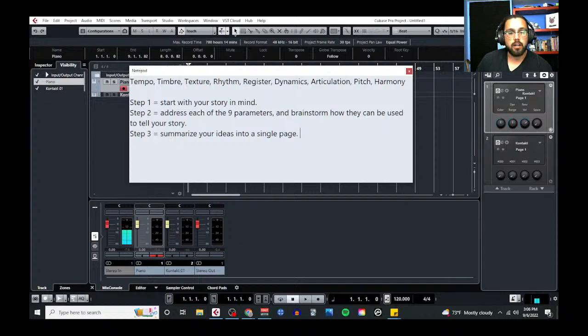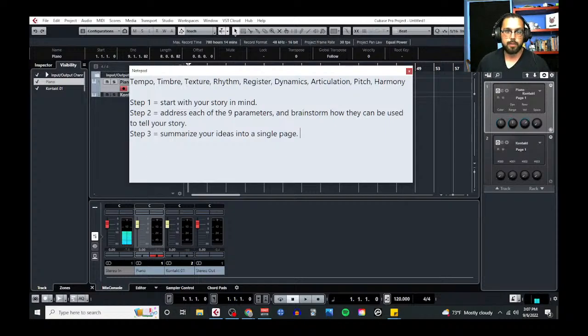You have an idea of what it needs to sound like, how it needs to develop, how fast it is going to be, how many layers there are going to be. How important is the melody? How important is the orchestration? You'll have a very useful and specific description of what your music needs to accomplish, and not only what, but how it will accomplish that as well.